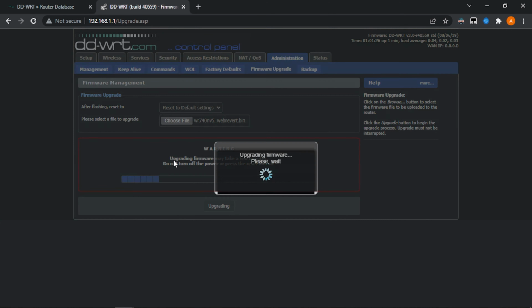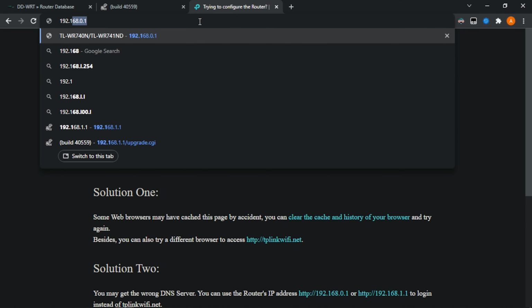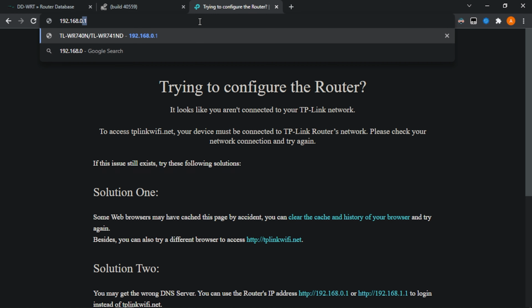The firmware is upgrading. It'll take some time. I'll fast forward this. You'll get a message that says upgrade successful. Now let the router reboot and set it up by logging in using the default login credentials.